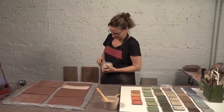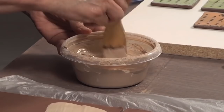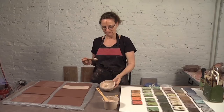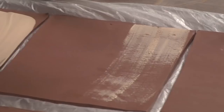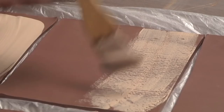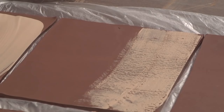This is the moderate thickness or viscosity. Viscosity is a flow principle. This is moderate — it stands up better, but it's still kind of falling over. I can hold this upside down and it's not coming out. If I did that to the thin stuff, it would just pour right out. At this viscosity it'll paint on, but it skips a bit. If I let that stiffen, I can get a pretty nice surface. Slip is liquid clay, so it is opaque, but because it's skipping it's showing the surface underneath. If I wanted to take another color after this was stiff, I could start building up layers — there's some of the colors peeking out, and that might interest some of you.